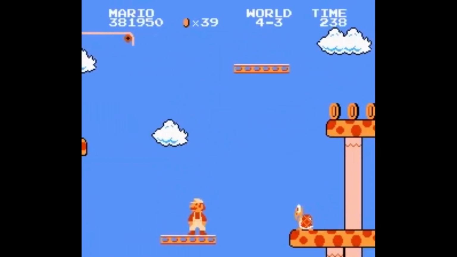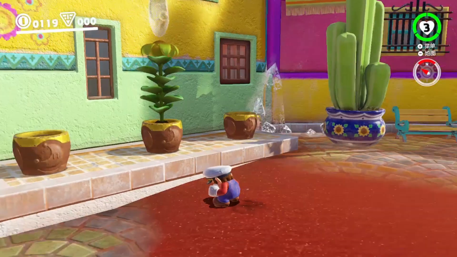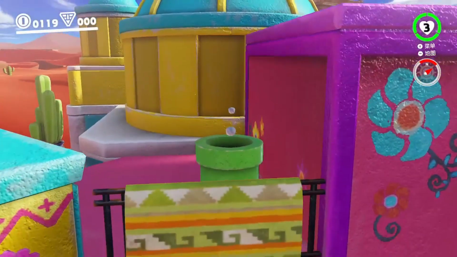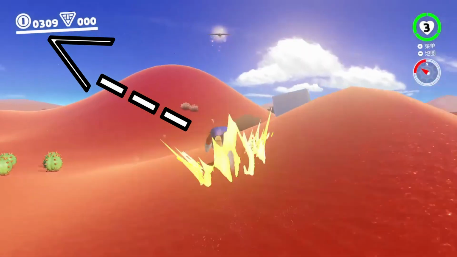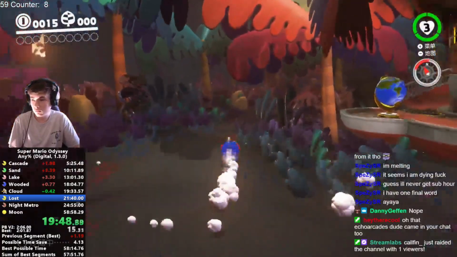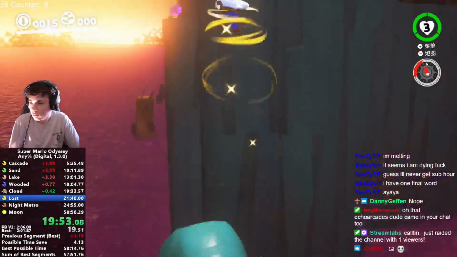Sure, there aren't frame rules like Super Mario Bros, but every game has its niche you need to look out for. In Odyssey, the biggest indicator of the run being spliced is the coin counter. It's very hard to splice a run and have the coin counter add up the entire time. If you're splicing a run, it could be very easy to slip up and have different coin counters when coming out of loading zones. This is why it's required that the coin count is fully visible throughout the entire run so that there are no sudden changes.